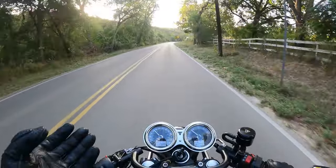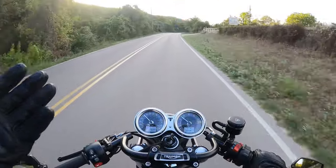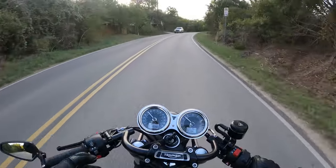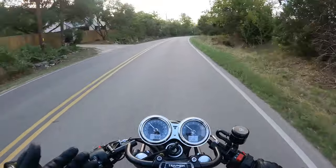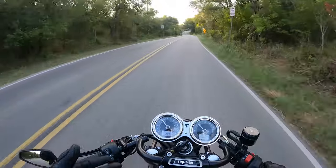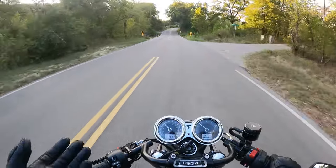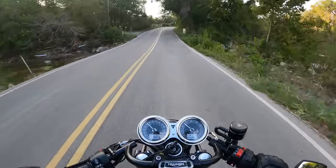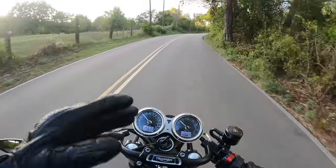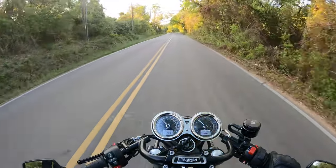They also had the SE model, and that was kind of the beginning of this version. The SE model had mag wheels. I don't even think people called it the SE back then, or special edition. It was just the mag wheel, lighter weight version of the same Bonneville that everybody was doing. So really the changes between the different models was nothing but the accessories and things like that.